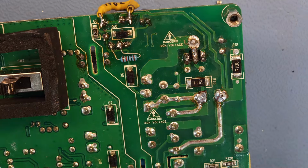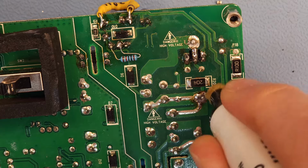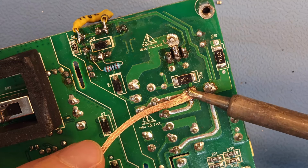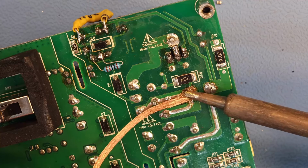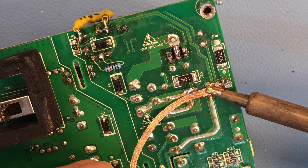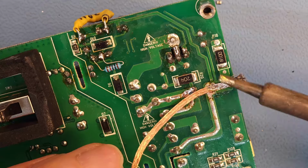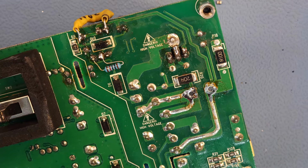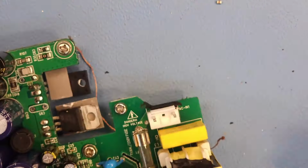I need to clean off these pads here as well, so that's going to be a bit more difficult, because they take a lot more heat. Okay, that one is open. That one is done as well. That went easier than expected. So here is the cap.